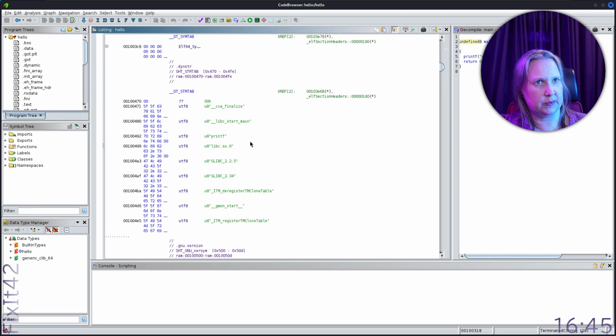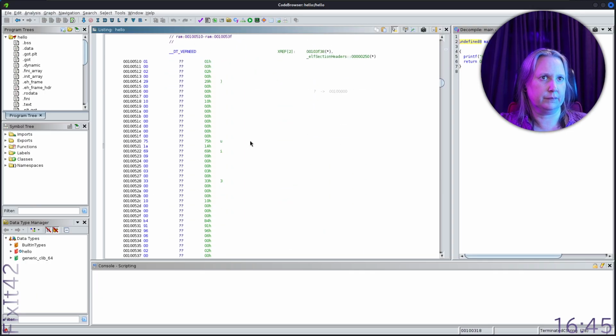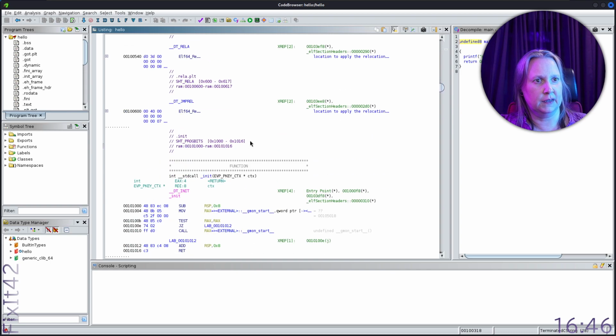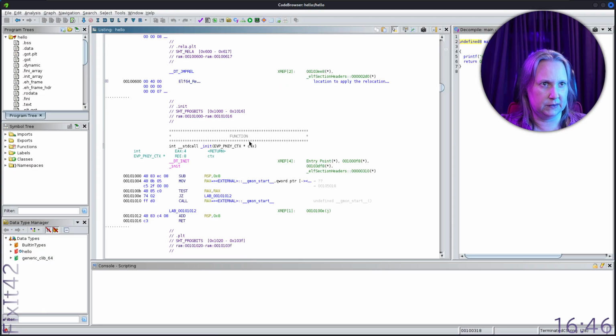Yeah, I need to know more about ELF executables, apparently, right? And then we have nothing. I don't like not knowing stuff. I want to know it all. Init.